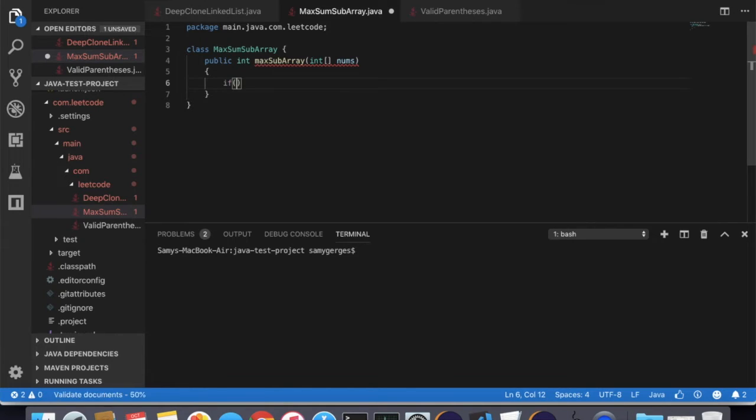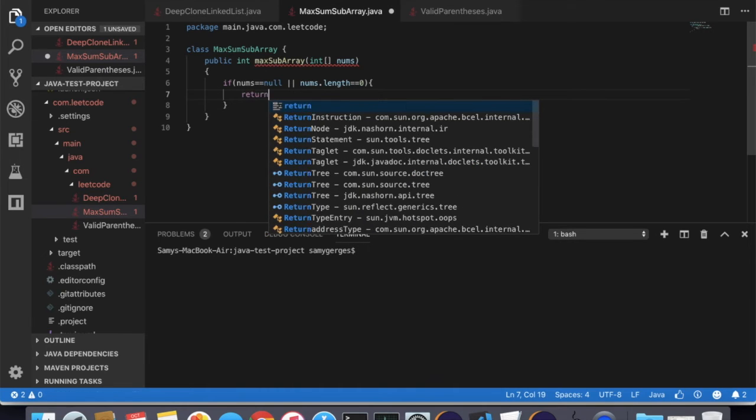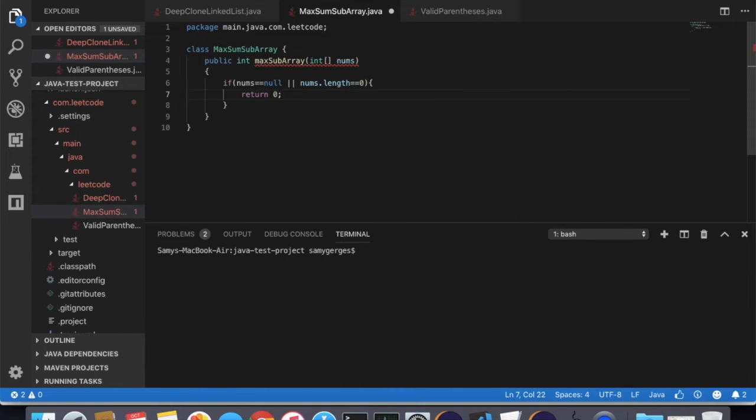So if nums equals null, or nums.length equals 0, it means we check if we have an array and if we have elements in this array. If we don't have an array, or the length of this array is 0, then we can return 0. You can also check with your interviewer whether we should throw an exception in that case, or we basically return 0.